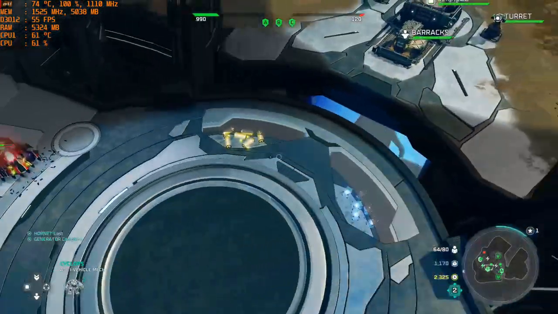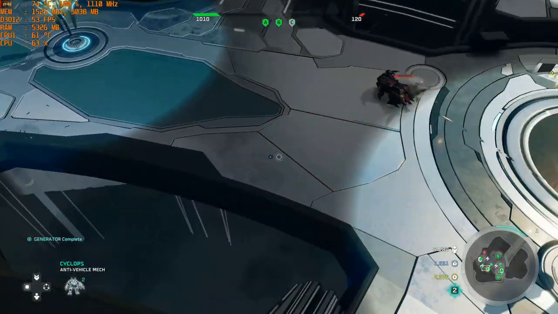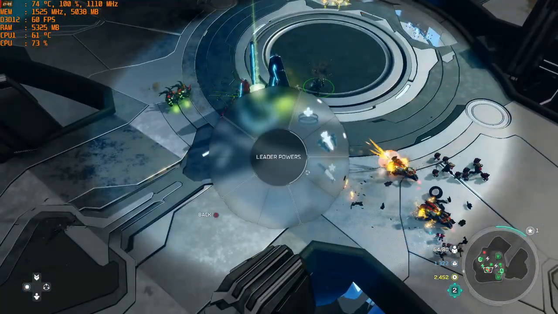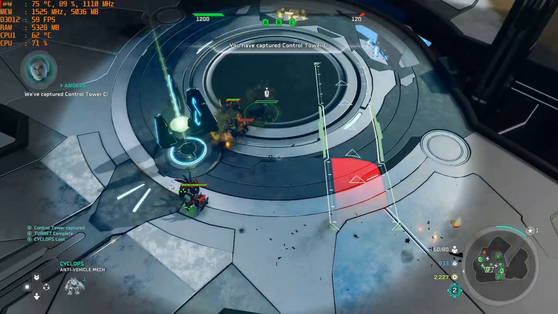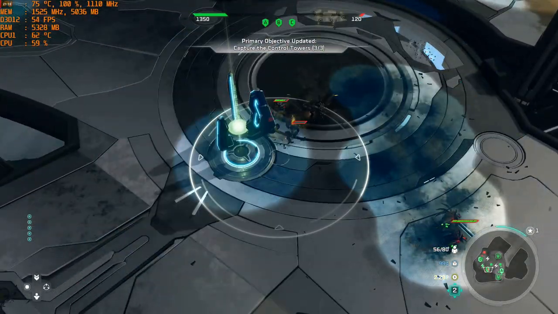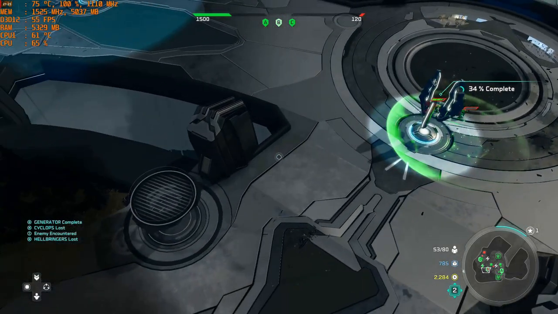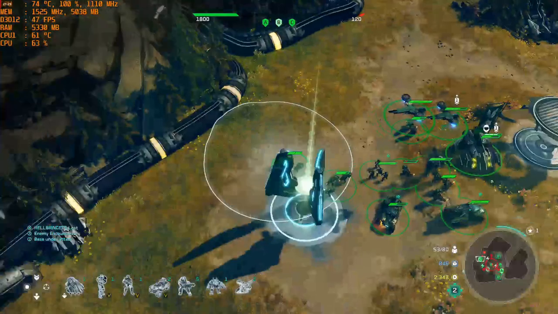Constructed. Come get some, creeps! Artillery fire? That ain't playing fair! We've captured Control Tower C. We're losing Control Tower B to keep going. We're halfway there. Getting shelled here. Little help. Our base is under attack. Red and ready.